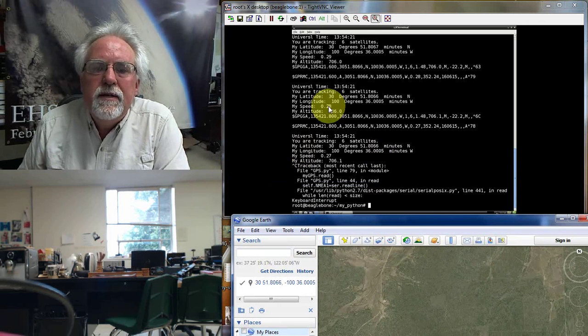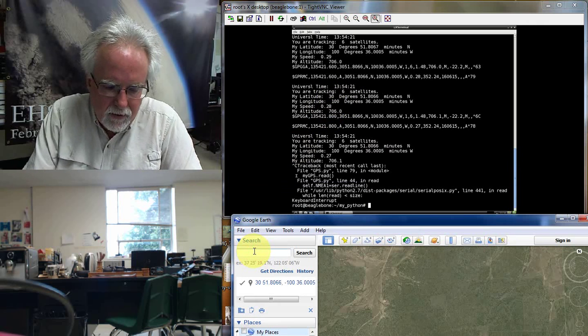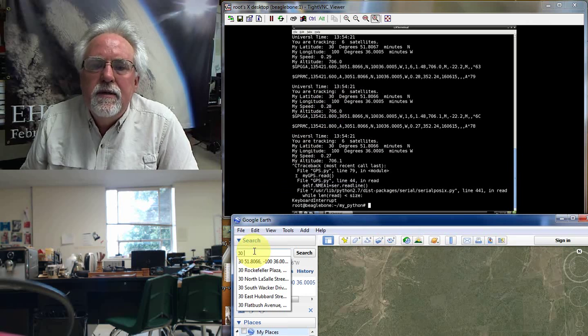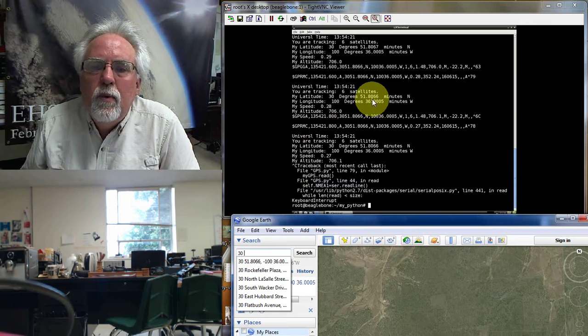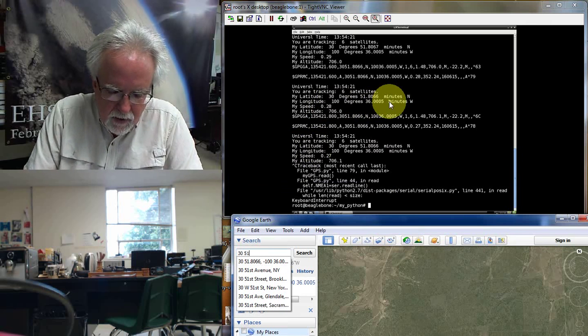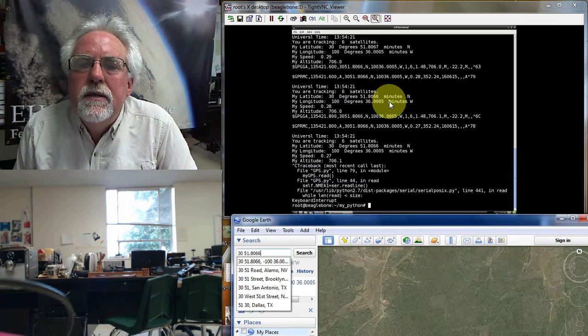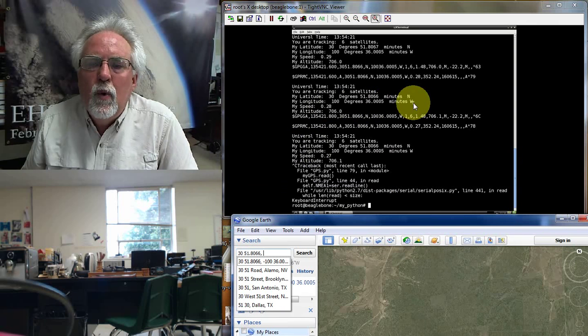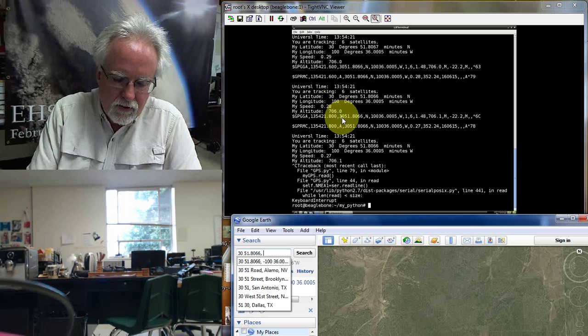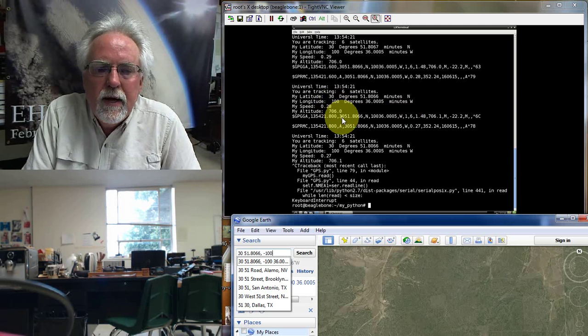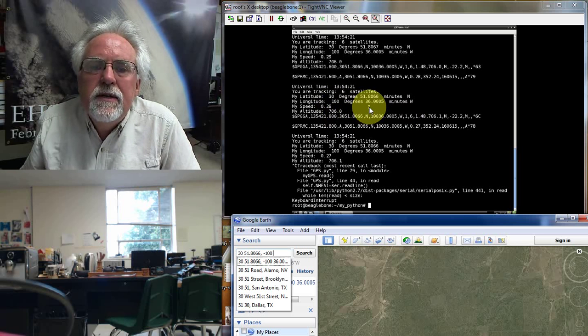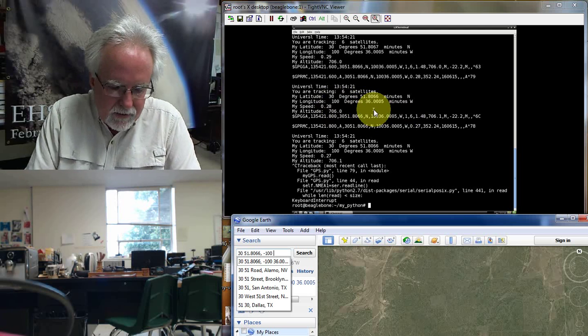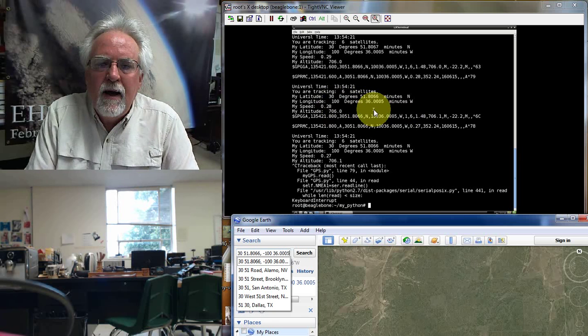But you can see that it says my latitude is 30 degrees, and so I'm going to put in 30 for degrees and then just put a space. Okay, and then if you look, it says 51.8066, okay, then comma. On longitude, it says 100 degrees, but in the western hemisphere, and Google doesn't want to see western hemisphere. For west, it wants minus in front of that, so I would put minus 100, okay, and then space, and then my minutes are 36.0005. And let's see where that takes us.